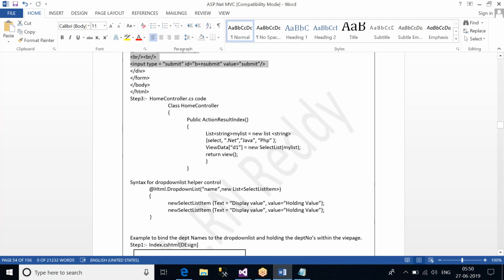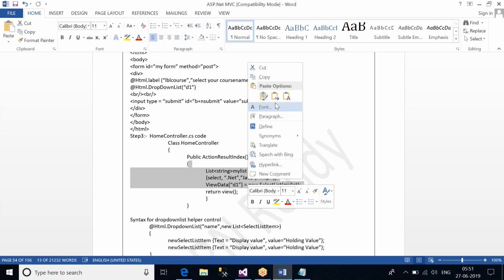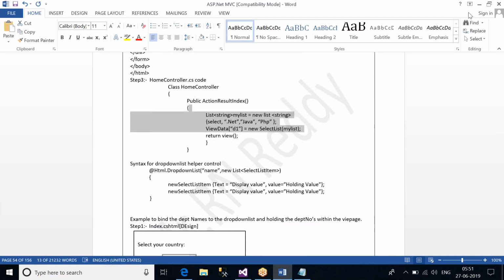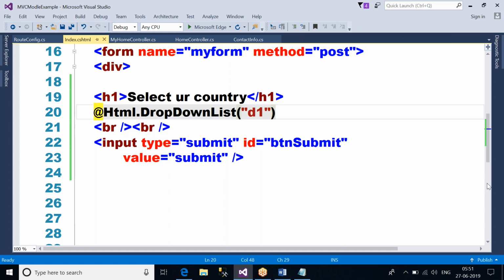Okay, so I'm supplying from controller. Take the controller. In controller, we have one action method. There I am sending like this. You observe. Because tomorrow in the ADO.NET example, we'll get the data from database, database to model, model to controller, controller to view.